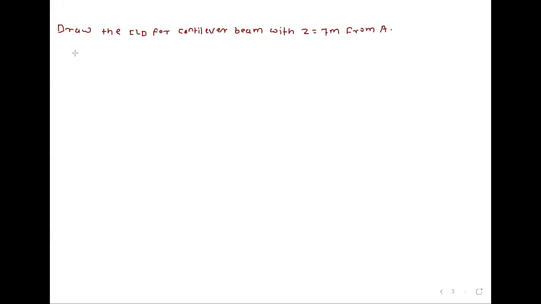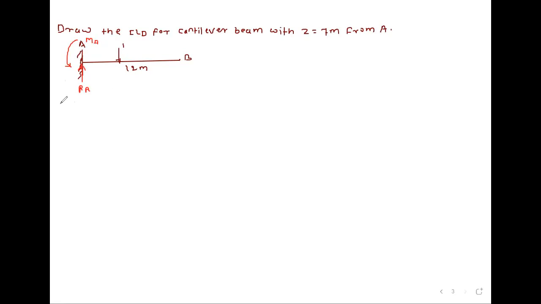Now I will draw figure here. So here cantilever beam is given. In that one end is fixed and this is called A. This end is fixed end and this B end is free. Suppose span is 12 meter and suppose wherever 1 unit load is applied. So you have to draw ILD for RA, MA, shear force and bending moment. So if fixed end is provided, then here RA will be there and this moment will be there, MA.